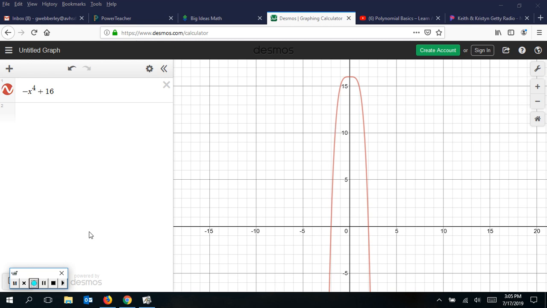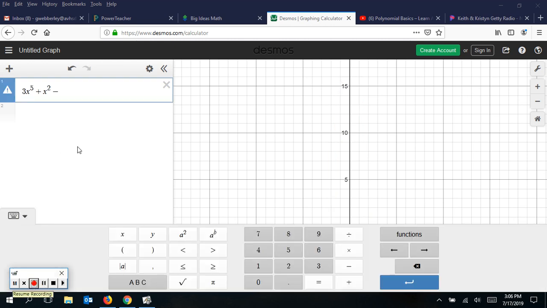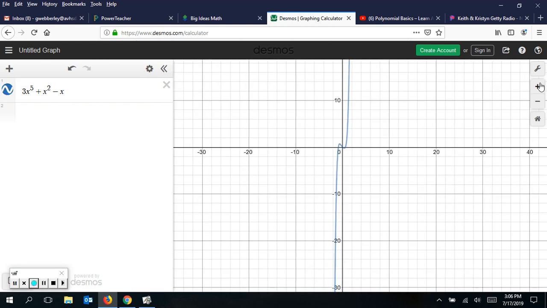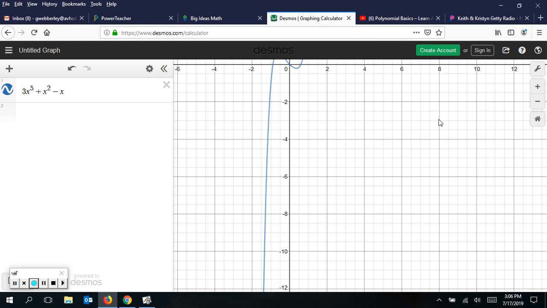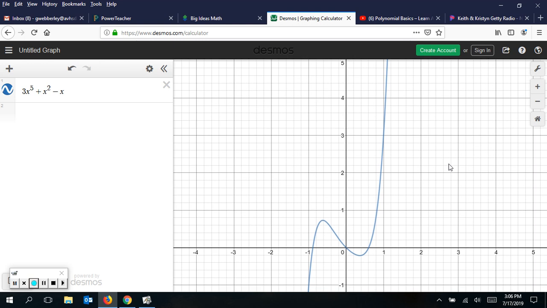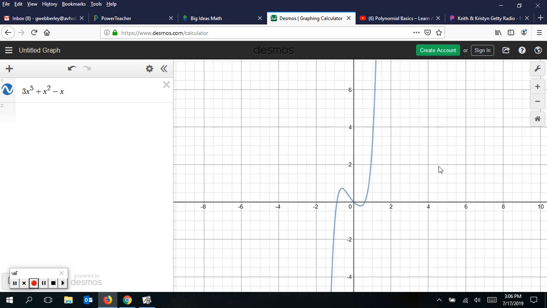But now let's take a look at the other one as well. I'm going to type that one in, and I'll show you that. Okay, so here it is. I just need to put this last little part in here, minus x. This was the standard form, 3x⁵ plus x² minus x. And now we'll see what that graph looks like. So here it is. And let me zoom out a little bit here so you can see. Actually, I need to zoom in, really, because I need to see what was the window we had. We had like kind of 5. So our window was like 5 there. So you can see 5 there at the top. Well, let's go down a little bit.